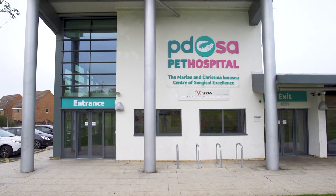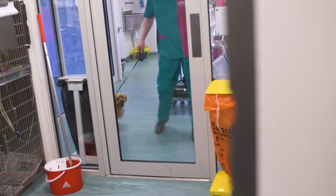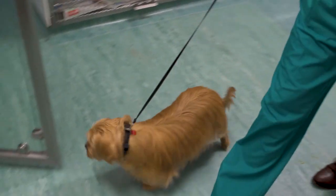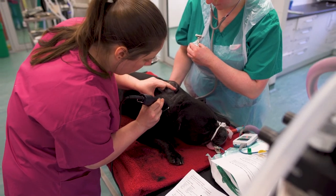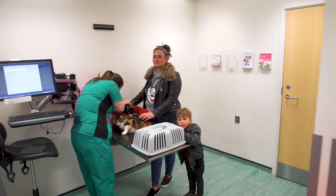I love every day of my working life in this organisation — that's why I'm still here. Not only do I come in as a vet and help pets, of course, but we manage to help people at the same time. That animal-human companionship is just so important, and actually being able to do that as a vet is something truly wonderful — it goes beyond words, it really does. This organisation allows us to do an amazing job day in, day out. I'd just like to say thank you to all our supporters, because helping us help the pets and people of this country is a true privilege. Thank you.